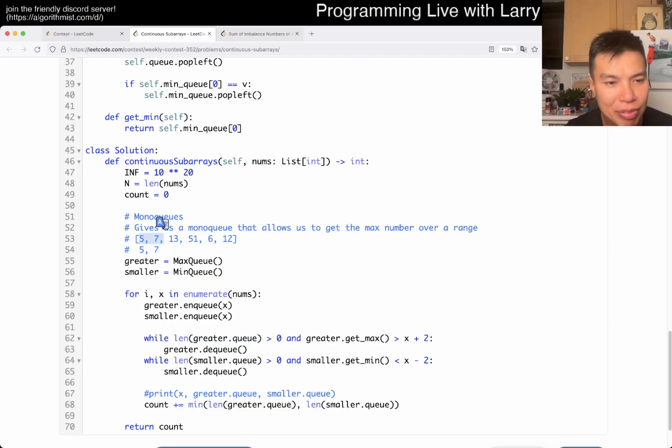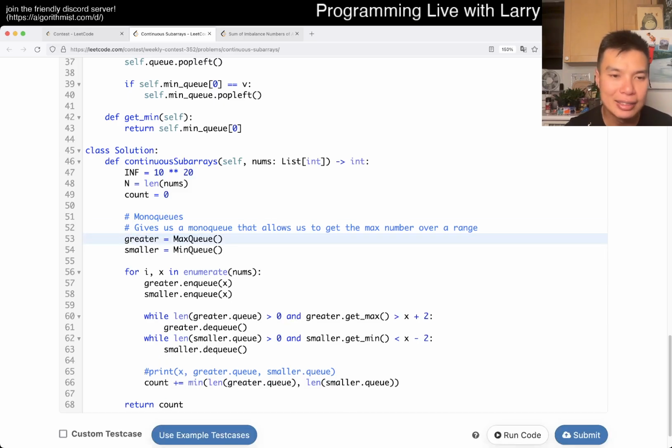Well, the max prefix, no matter what, is going to be... or maybe another way to say it is that 5 will never be the max again, because for the numbers that go afterwards, either 7 is the max or the new number is the max, but it'll never be 5, because by definition 7 is greater than 5, and that's basically the invariant that we try to uphold. And this gives us the max over a sort of window.